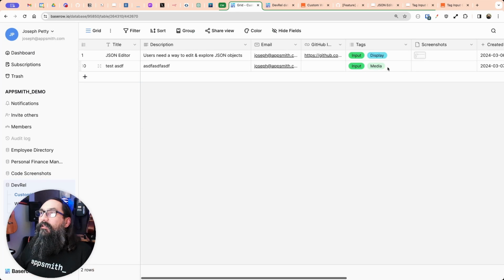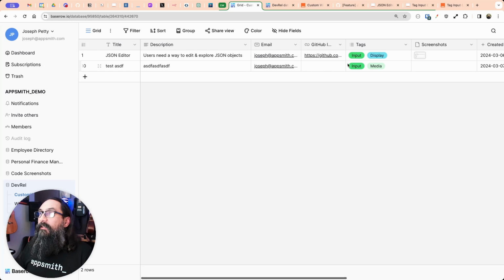Oh, I'm on the votes. Yes, it worked. Cool. So we can use a custom widget inside a form and capture those tag values so that it looks like tags in Appsmith, and then send it to Baserow, to another field that's also displaying like tags. So I think that's good for the submission form.